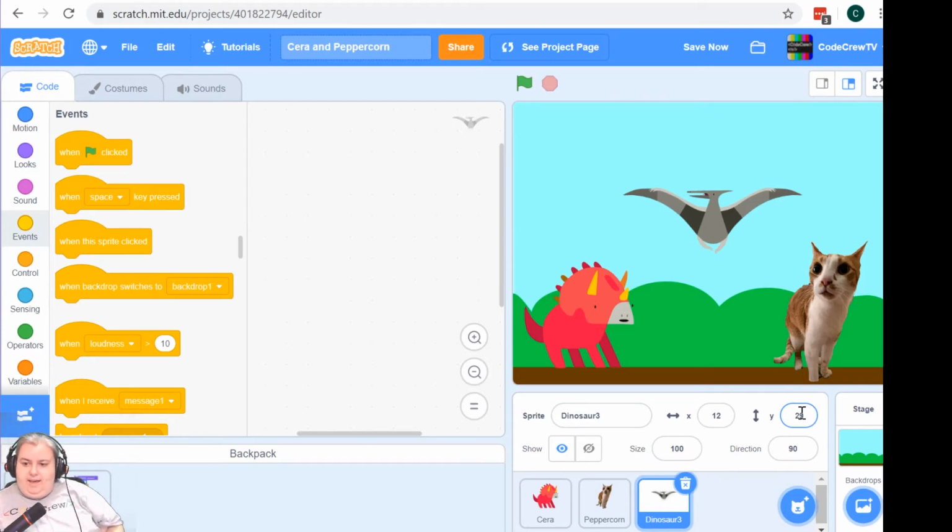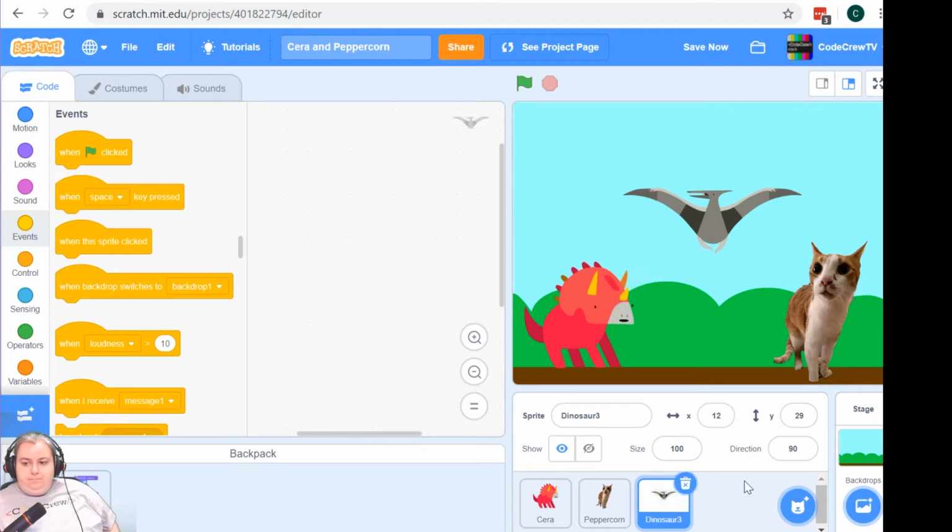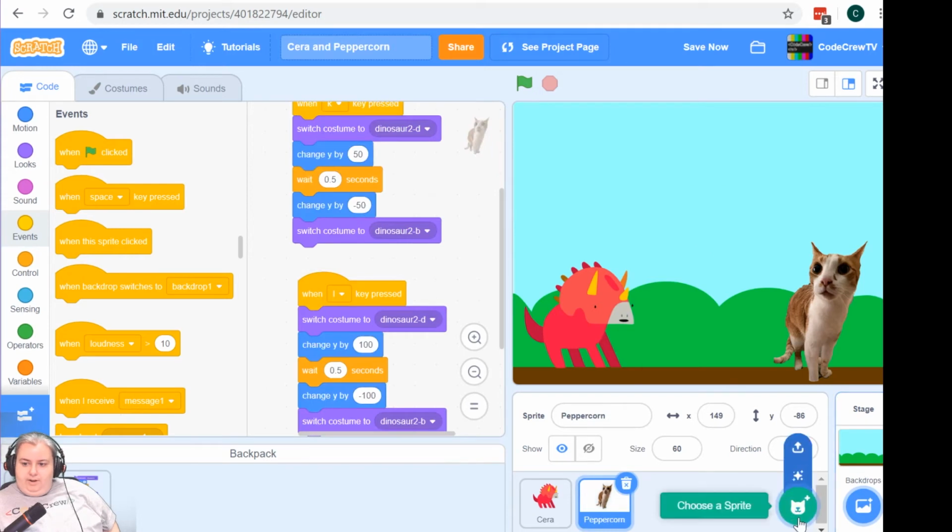So we got that this time, but if we do it again, we'll get something different. So if you are just not sure what you want to play around with, then you can do a surprise sprite. We'll get rid of these because we don't need them right now. And another option is to upload a sprite. All right, so that's what I did.